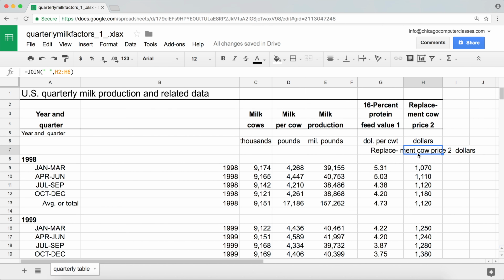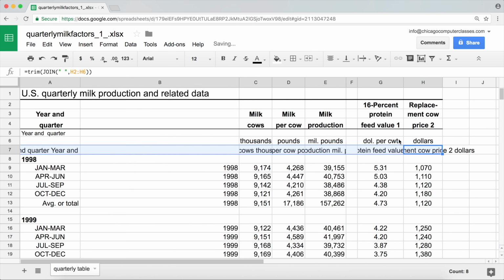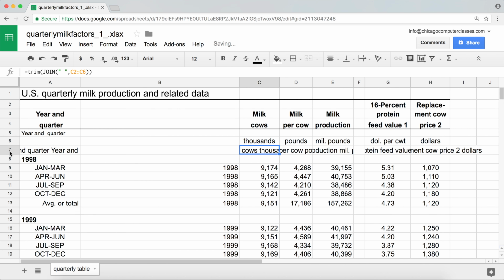Now what we're gonna find out is that because after the 2 we have this empty row, we have this extra space in here. So to take care of those spaces, I'm going to use a function called trim, which removes our extra spaces. So there it is. So that's that. Now I'm going to just drag this to the left. Here we are. So that should be this.